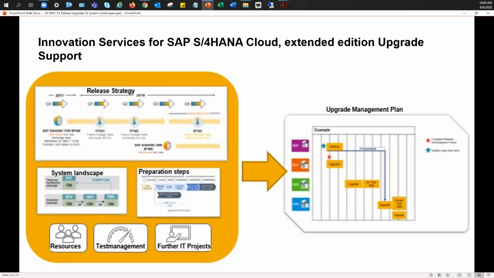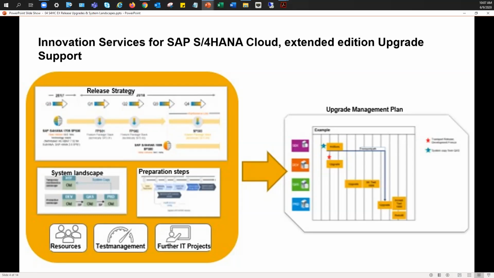I know these pictures are a little blurry, but there is support with the upgrades because, again, the technical management of the back end of the system is part of those managed services that are inherently provided because HANA Enterprise Cloud is a managed private cloud. For Extended Edition, customers are strongly encouraged to attend an innovation workshop at least once a year.